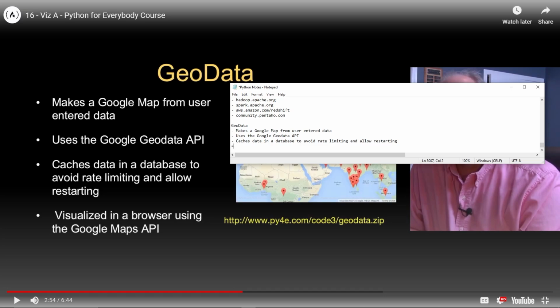I don't know what that means, but luckily maybe he'll go over that. We'll see. Visualized in a browser using the Google Maps API. I don't know about you, but I hate it when things are like visualized in browsers.